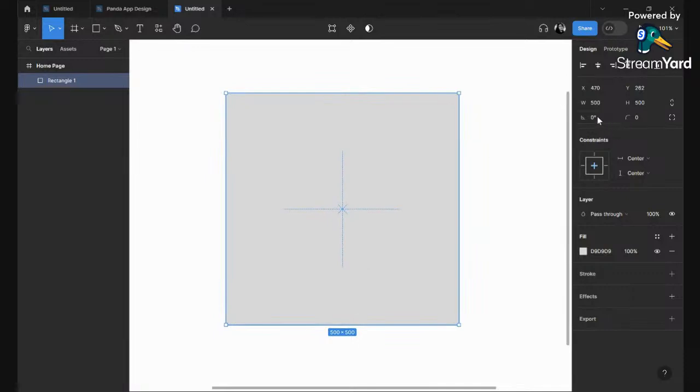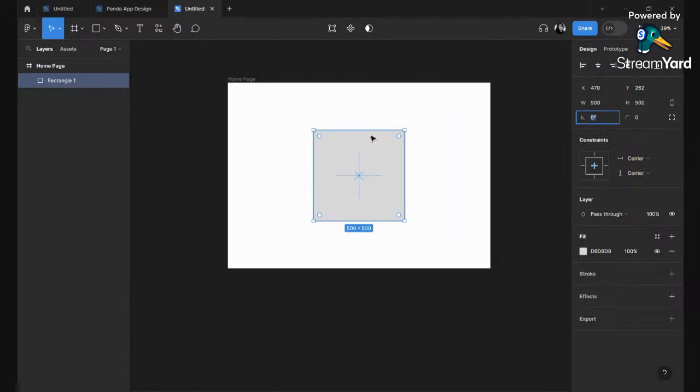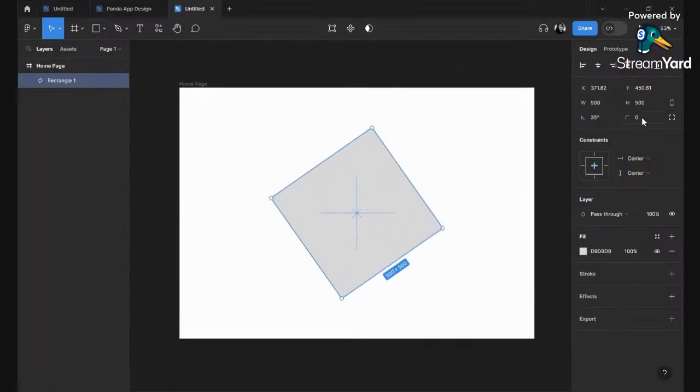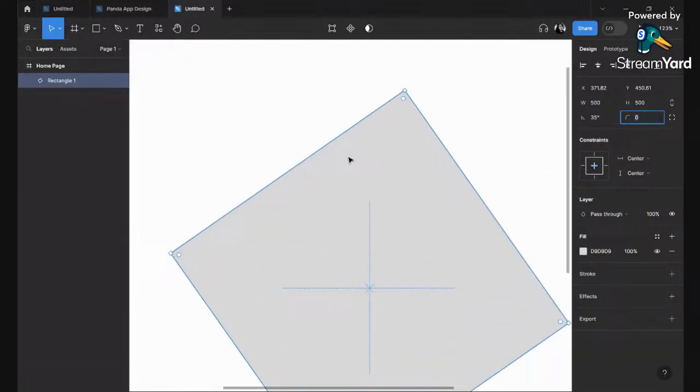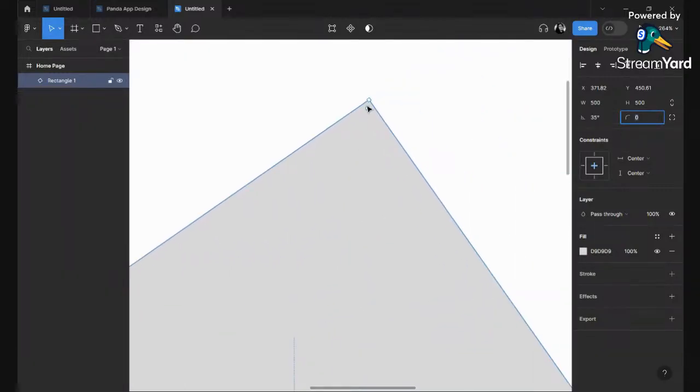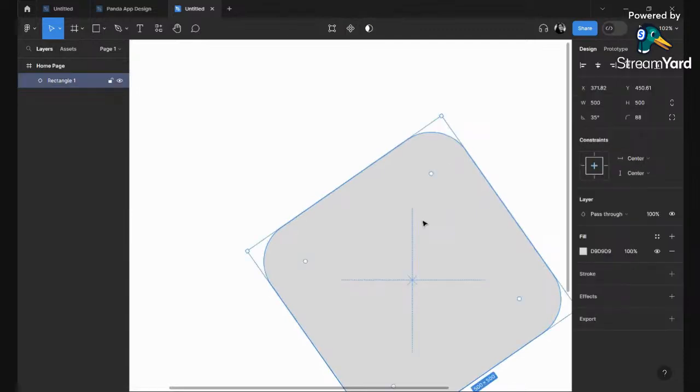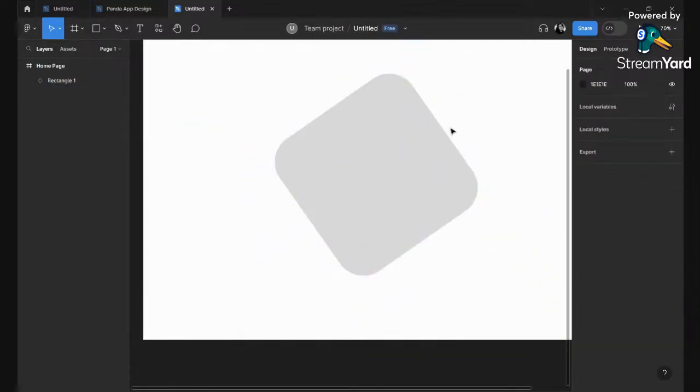Below this there is an angle thing which helps you rotate it. You can rotate it either way, or you can just click here, type in your angle and rotate it. This one is for the corners. If you see here, you can see the circle, right? If you click on circle, you can give this rectangle curved outlines or borders, right?